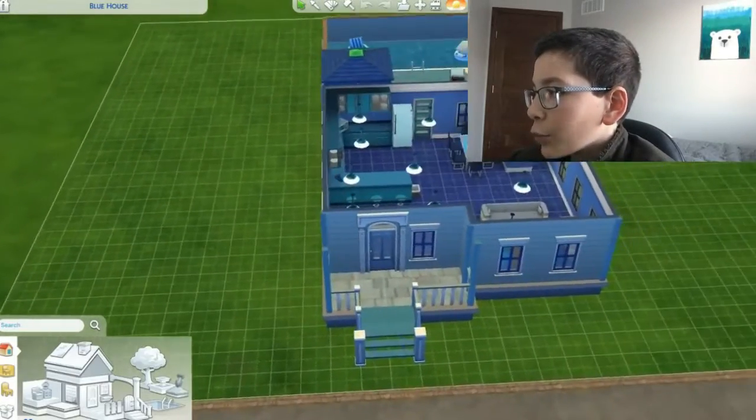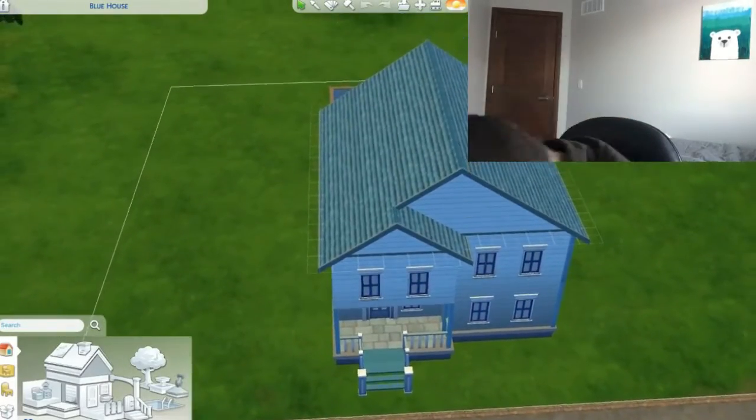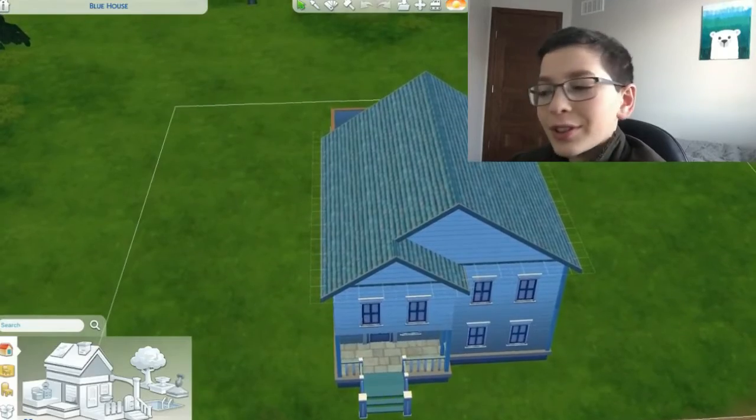But yeah, that is the blue house. I rate this one a 9 out of 10. It's not my favorite, even though I know it's my favorite color. That's how you know that I'm not biased.